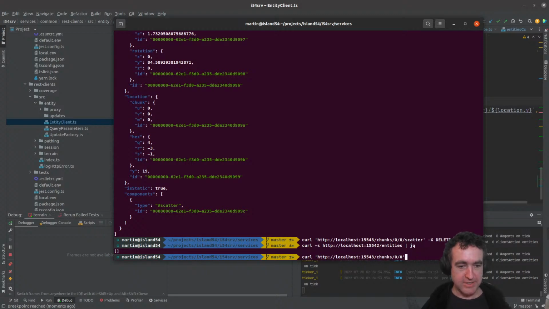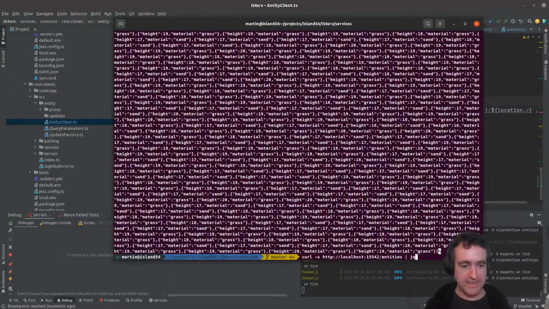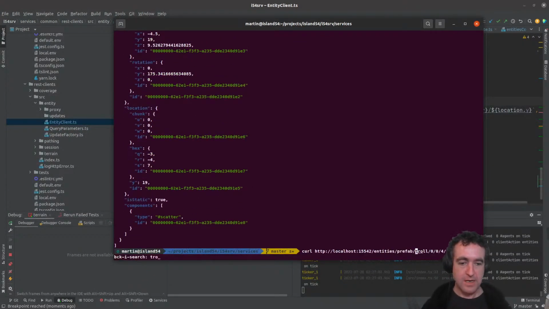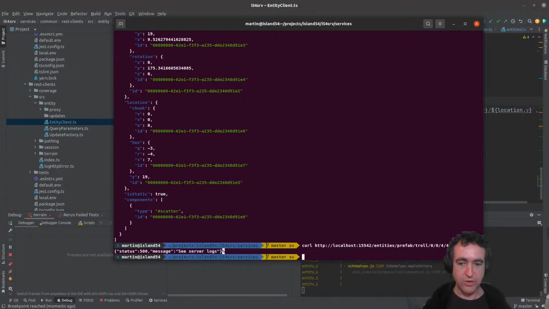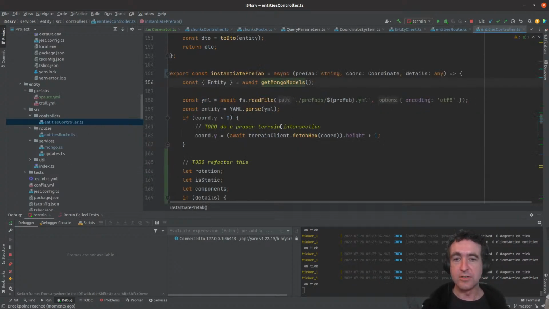So to demonstrate why I just did that, let's go and generate the entities. We can see all the scatter is in there. I can go and put a troll in the game now. No, I can't. That is because I just changed all that code and didn't test it. Entities controller.